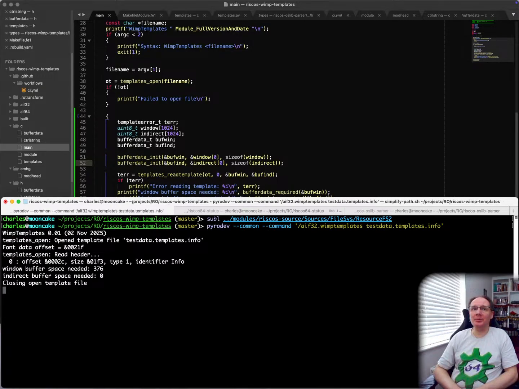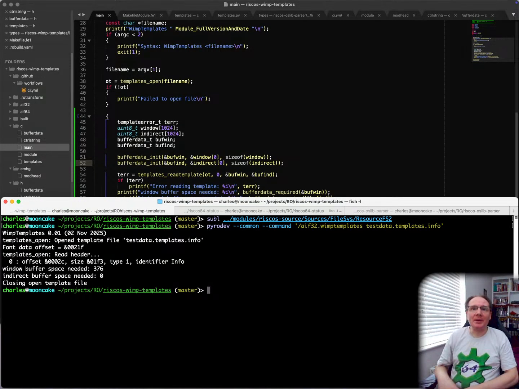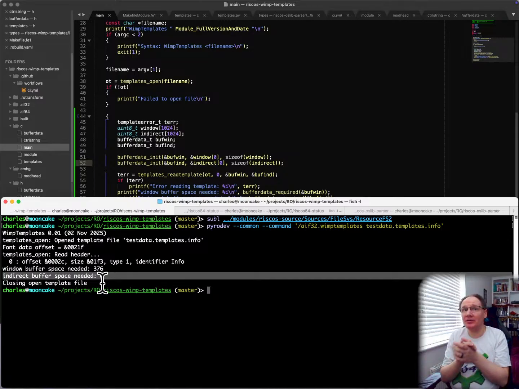Whoa, would you look at that? So, window buffer space needed, 376 bytes. Indirected space needed 0, because I haven't actually provided any yet. But it has now read the file, and it may have written something out into memory. It probably has written something out into memory.